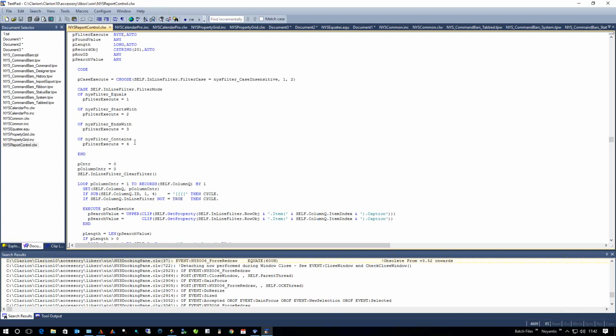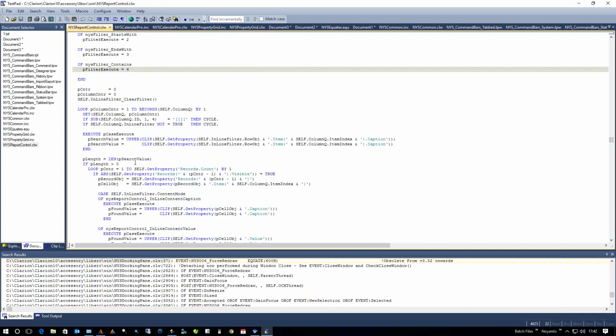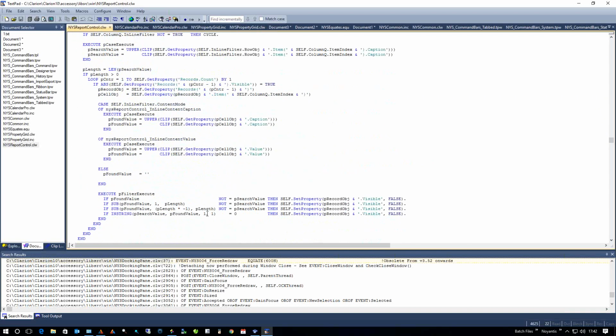For example, if we had an in list and you passed them as a comma separated list, then we could put that in as an extra type, an in list. The search value, the found value, with the search value being what you've passed in as a parameter.